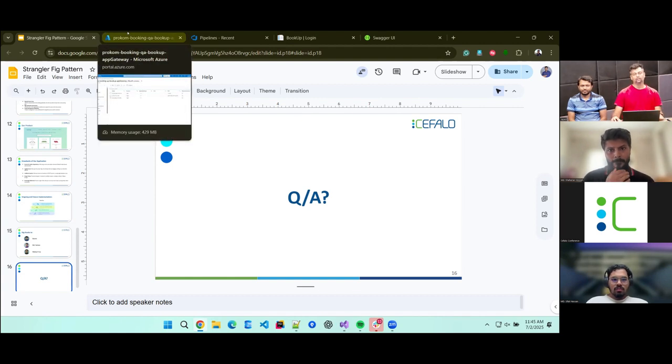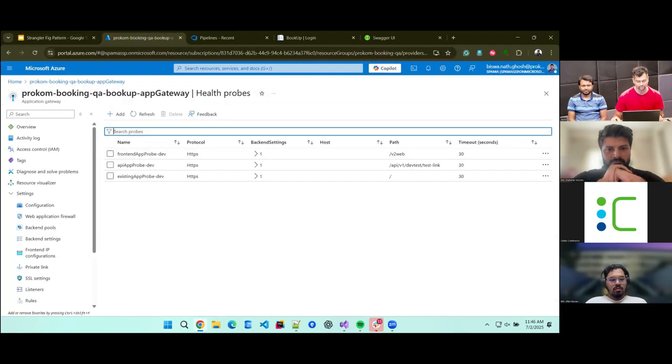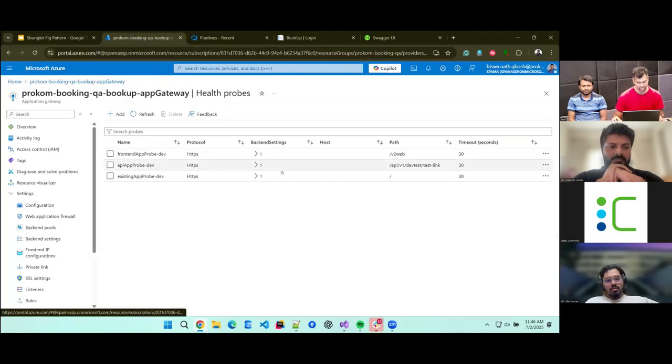Okay. Basically, our application has 3 app services or web applications running. One is for the existing application, whose test server costs $1,500. Otherwise, the server cannot maintain the load. But both of my applications are using a $100 server, max $120. I'm showing you. I have the privilege to share the info.